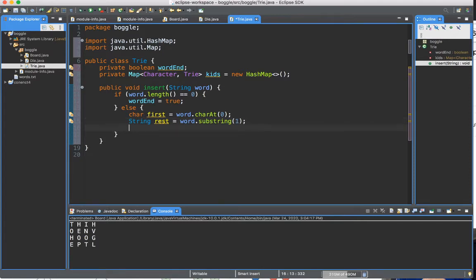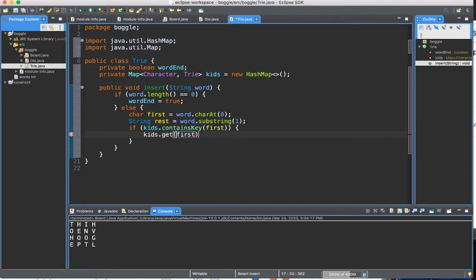There's two possibilities. Either I have this character and a trie node underneath it, or I don't. So let's just ask. If kids.containsKey(first), that means I have it. So I just take kids.get(first). Now what type is this?